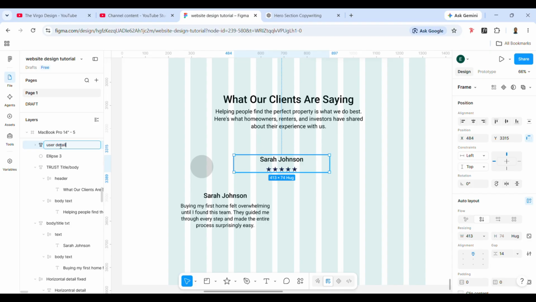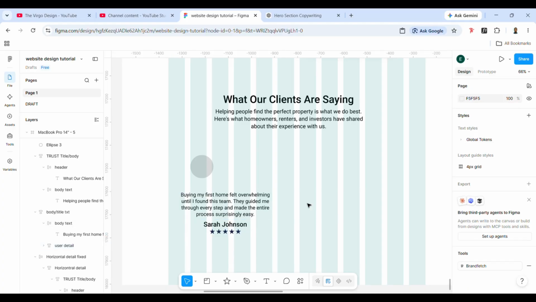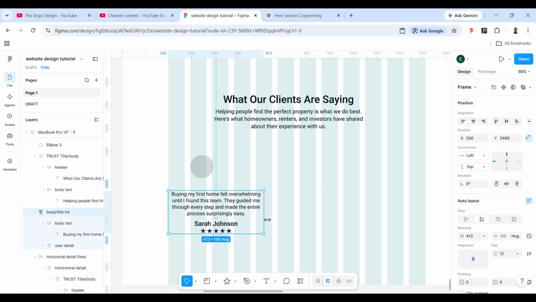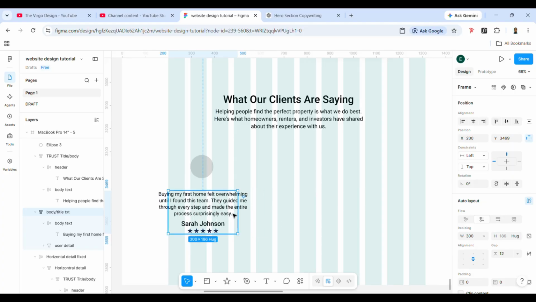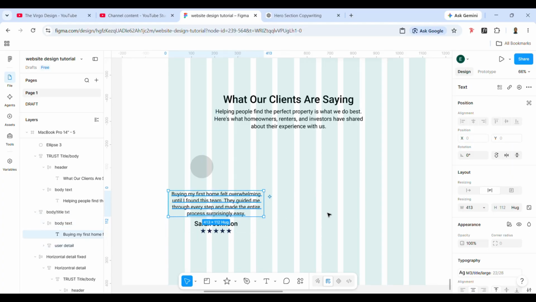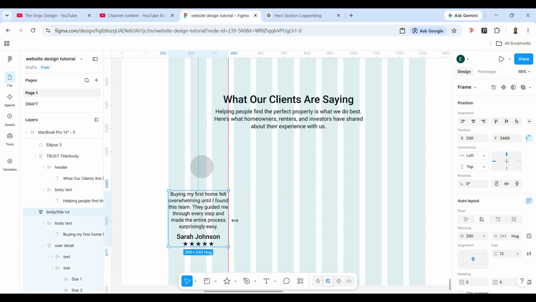user detail or client detail. Remove the auto layout, make this 2. Okay, beautiful. Control X. So we'll replace this with that, bring it down. I think this is okay. Then our content of field. Let's make a field container. I want when I drag it without the whole thing changing. So that's why I'm making this whole thing field. I want to make sure they're all in field container. Let me drag again. Yeah, this is what I wanted.